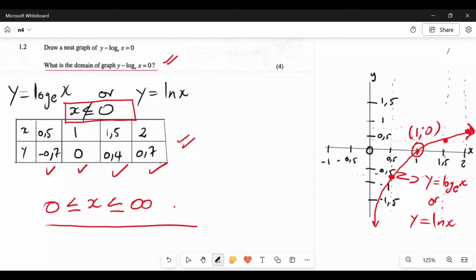Again, I hope you understood this, guys. Really, this is not difficult. Just look at where the graph starts on the x-axis, because they say domain, and where it ends on the x-axis. So it starts at 0, but it does not have an ending. So hence we have infinity there.